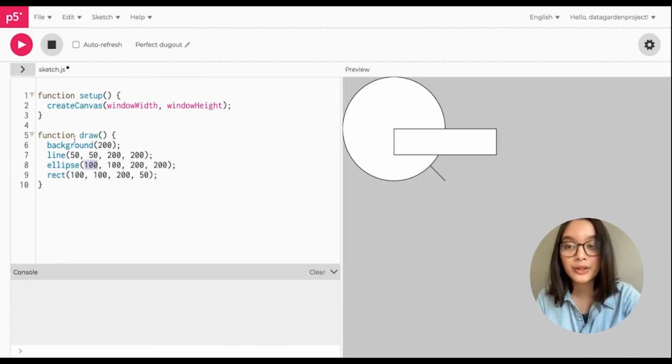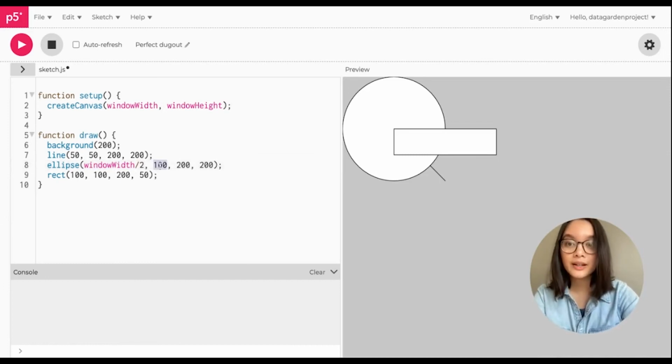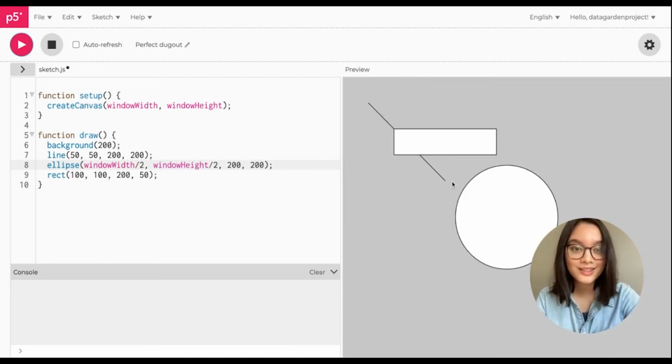For example, your circle, if you want to place it at the very center of your canvas, what you can do is use the window width and window height values. So if you put in window width divided by 2, window height divided by 2, it's going to sit perfectly at the center of your canvas, because that's the width divided by 2, so at the very center, and then the height divided by 2, so at the very center.